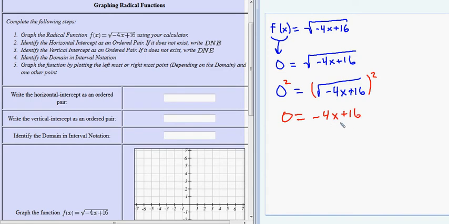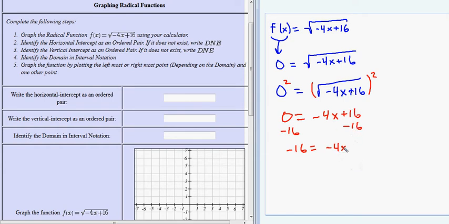This is pretty simple to solve. I can subtract the 16 over. 0 take away 16 is negative 16. Over here, 16 and minus 16 add together to give 0, so you'd be left with negative 4x. You could write plus 0. It's important to know that they don't really cancel; they really simplify down to be 0, and you don't need to write it. So we adopt that phrase, they cancel.